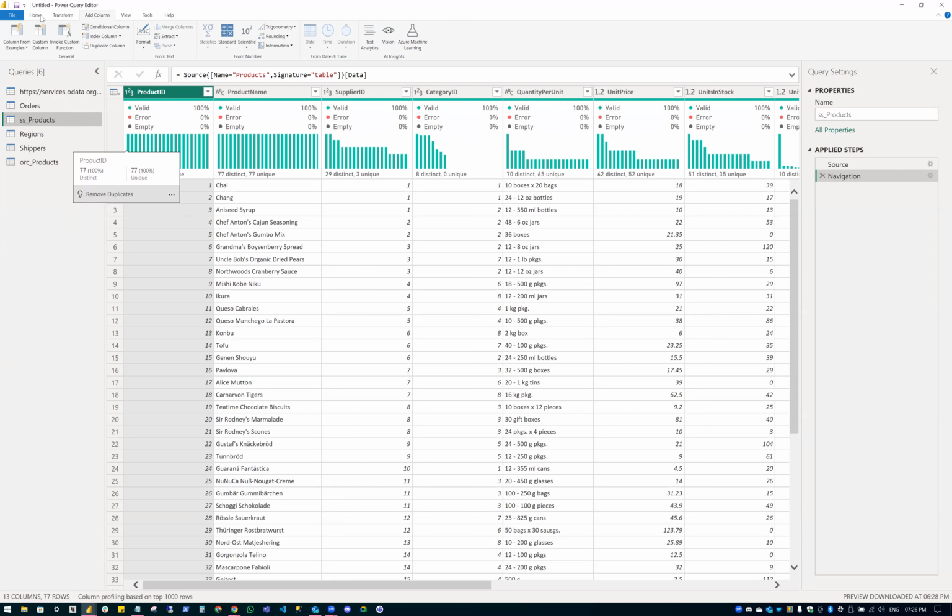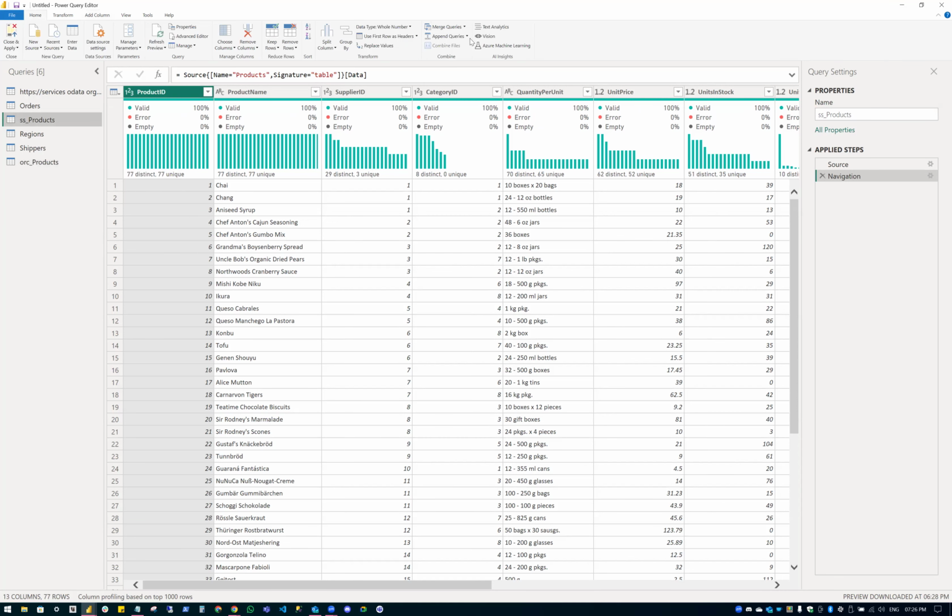There are two major methods that we use in combining queries: a merge and an append. A merge, for those that are conversant with SQL, is like your join. An append is where you're putting one on top of the other. Usually, maybe you have data for January, February, and now the data for March has come. If you're not connecting to the folder, so it's not picking them automatically, maybe you're connecting to them one by one. So you have January, February, and now you want to append March to it. That would be an append operation.